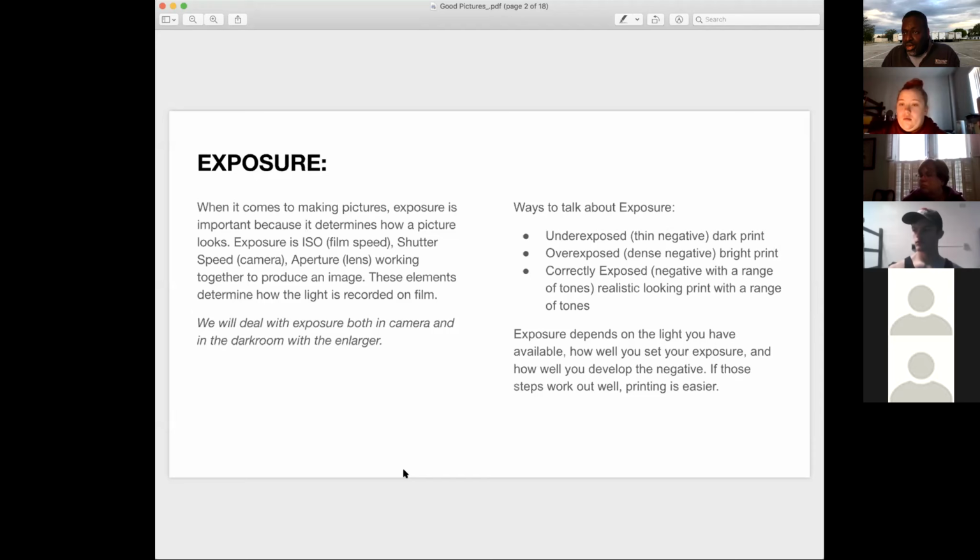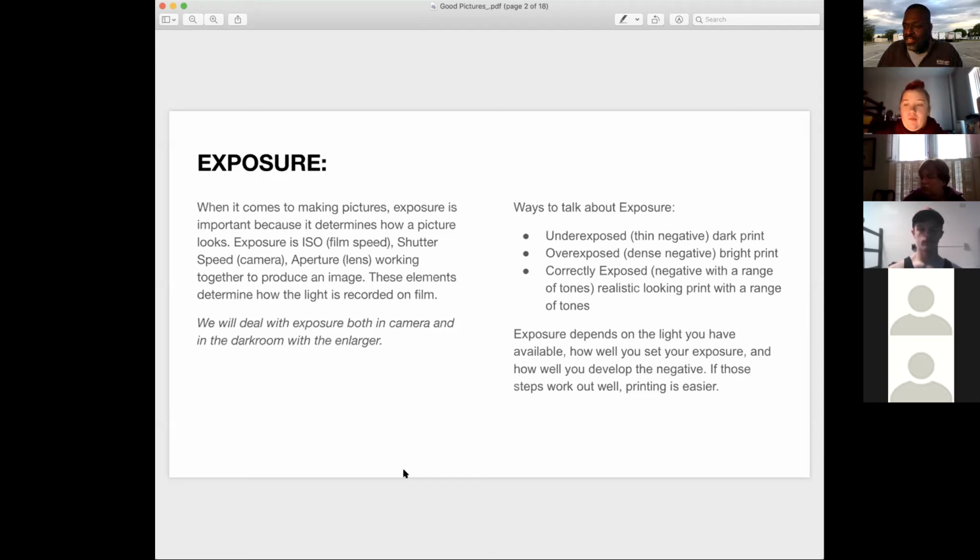Then there's the aperture, which deals with the lens as well, but it deals with how big the opening of the lens is. If the opening is really large, a lot of light comes in. If the opening of the lens is really small, a little less light comes in. So that's the aperture. Each one of those things controls light in its own way. The aperture is the volume of light that comes in. The shutter speed is how long it's open: the longer it's open, the more light can come in, and then it's shut. And then the ISO is how sensitive the film is.